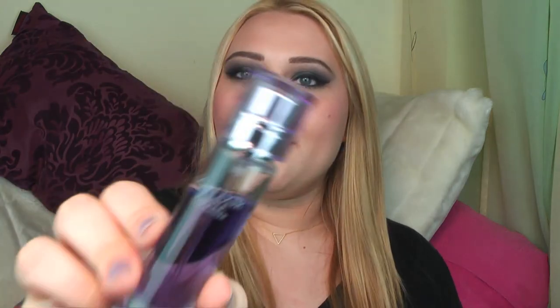I also have this liquid silk gloss anti-frizz serum from Schwarzkopf which I put in my hair. It's basically a silicone for hair and it makes my hair ends super soft and kind of de-frizzes them and makes them look a little bit more healthy. Then the last thing I have inside the bag is a perfume from Yves Rocher called So Elixir Purple — I love it. The bottle is small so I can take it with me whenever I travel and it's a very strong musky scent that I think is perfect for winter time.